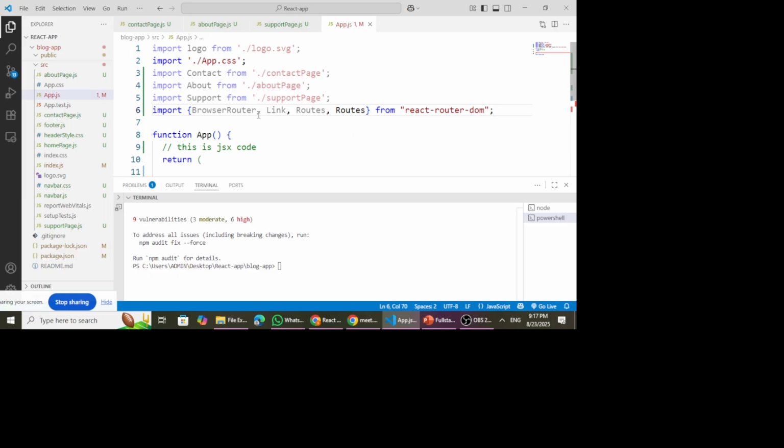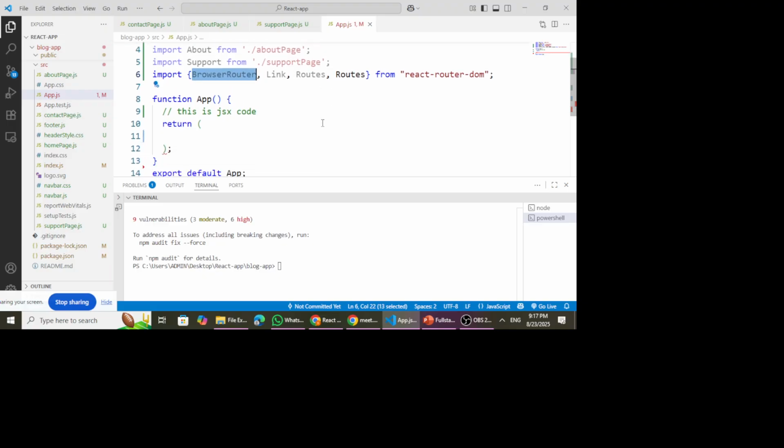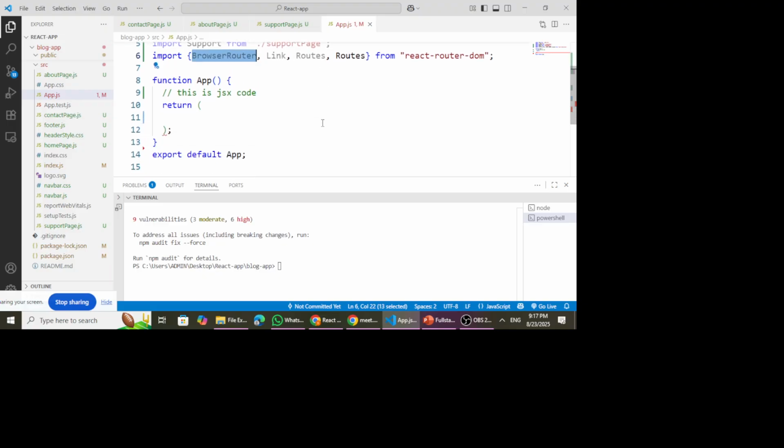So this router and these routes are the ones that will help us to create the links or the routing between one page and the other.